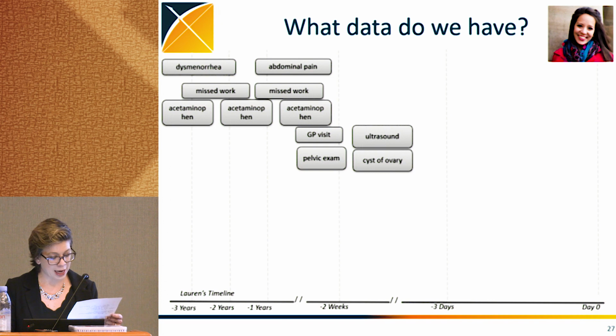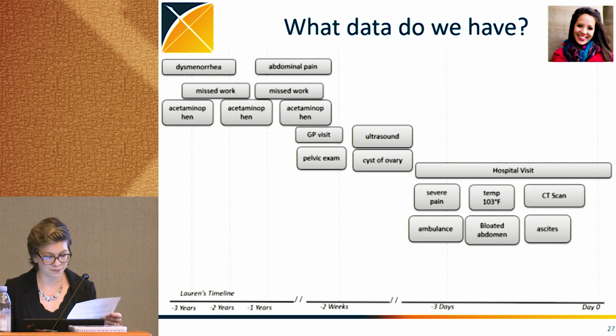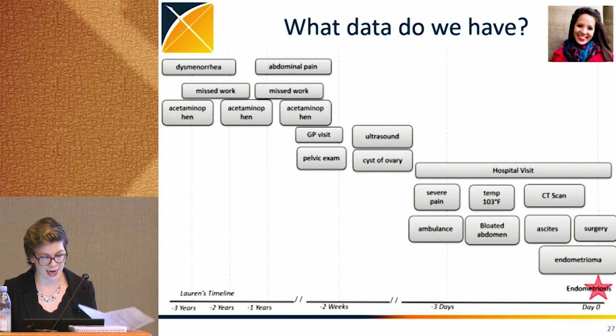However, before I had my scan, I awoke one morning in severe pain. My husband called 911, but despite the obvious pain I was in, the medics seemed unconvinced. I was eventually taken to hospital where I developed a very high fever and a very bloated stomach. However, I still waited for 3 days before eventually being given the scan, which showed an alarming amount of fluid in my abdomen. I was quickly rushed into surgery. Post-surgery, I was told that I did have endometriosis and that an endometrioma had ruptured in my left ovary and attracted fluid to it. The fluid had become infected and was causing my high fever and pain.